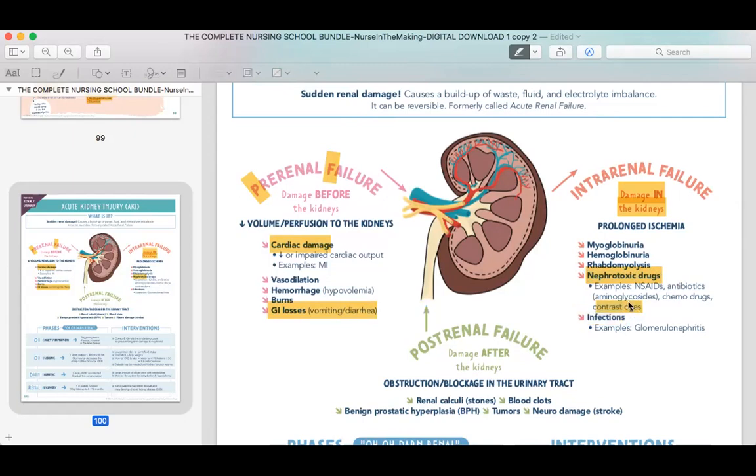I believe it's Mucomyst, the trade name for acetylcysteine, which is the antidote for Tylenol. I think you would give that to protect the kidneys. I forgot exactly from what, but I know it's given to protect the kidneys. I believe when they go to get a CT contrast, they're given that. But just know that it does help the kidneys.